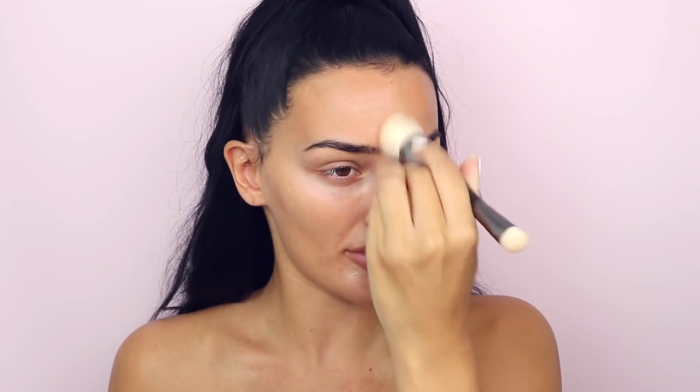So I'm just going to apply this with a brush. I'm going to use the Huda Beauty Face Sculpt and Shade Brush, and I'm just going to apply this primer to my skin. I like applying primers with brushes because although obviously my hands are clean, I still feel like it's more hygienic to apply primer with a brush. Okay, so that is the Radiance Primer, which just adds some glow to my skin. It just feels really, really nice, and like I said, just doesn't break me out, which is the main thing.